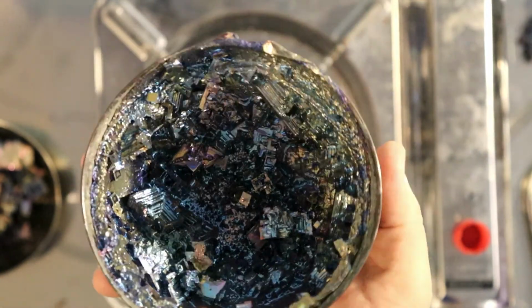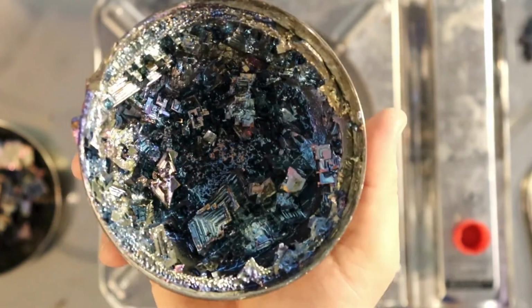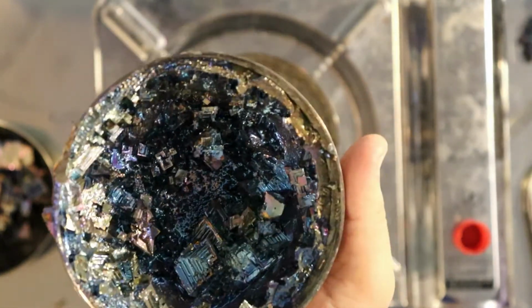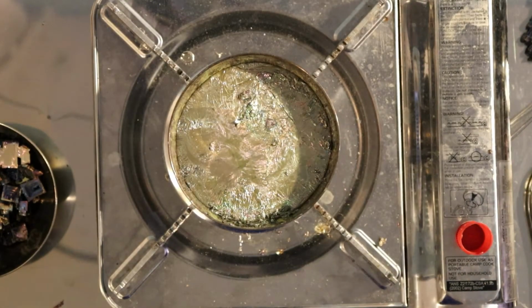So I could also melt this down, because I don't really feel like breaking all these crystals out. And the cool part is really when you pour the stuff out of this. It's nice to keep it around so I can show what happens when I do that, but I'm not sure I want to keep this one in particular. It's a good reminder for me that the bismuth is very ephemeral.